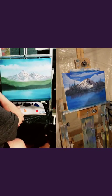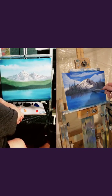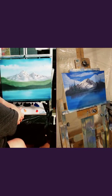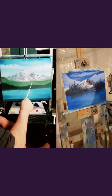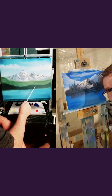Yeah, Bobby, we are using the same blue, but my camera settings are off. You remember the other night when I did that painting that we finally put the cactuses in? I went on YouTube, did some reading, and it said my camera was on the wrong setting. I had it on the lowest setting, and now it's back on that low setting. That's why my colors look washed out again tonight. Like this color right here is actually way darker than it's showing on camera, and this color is almost black.